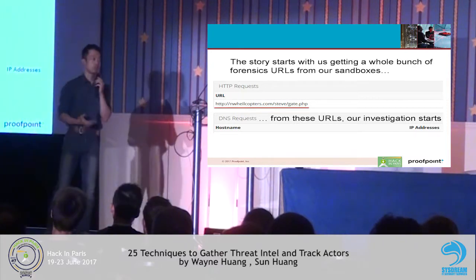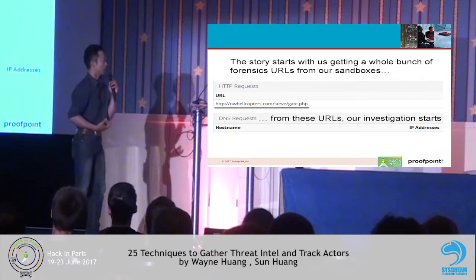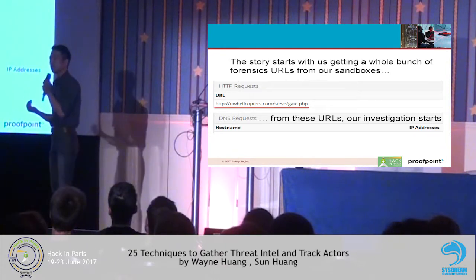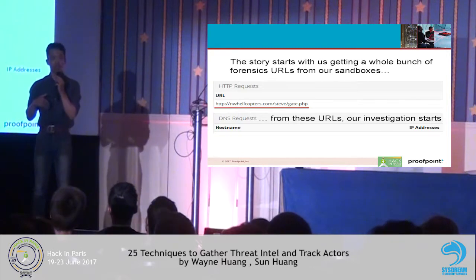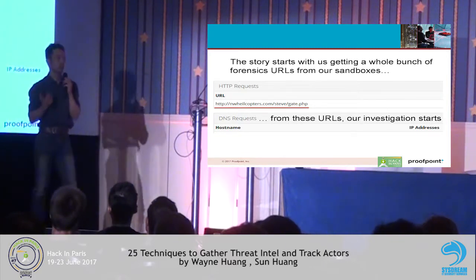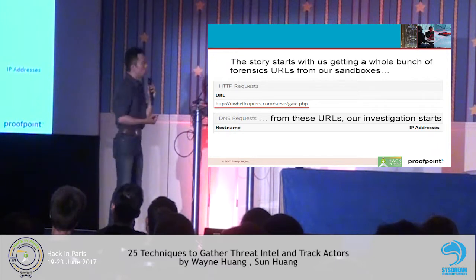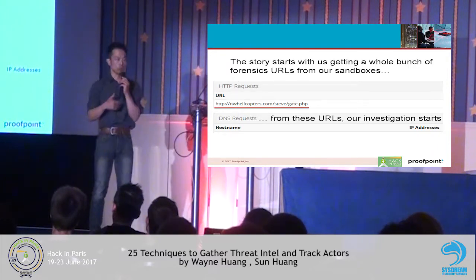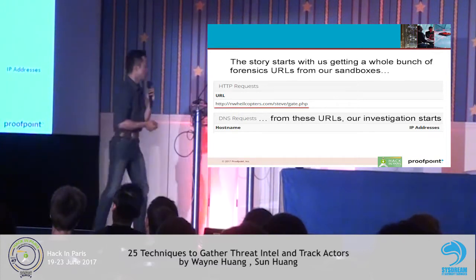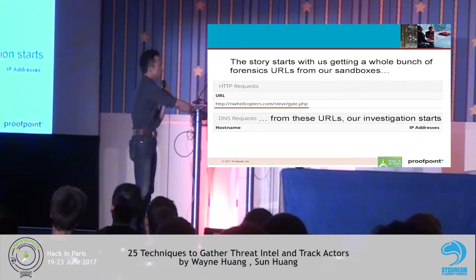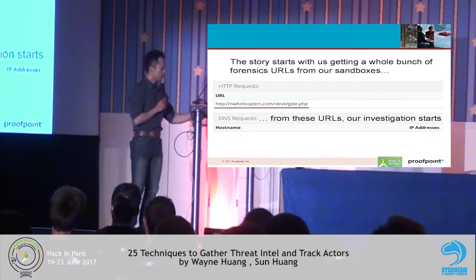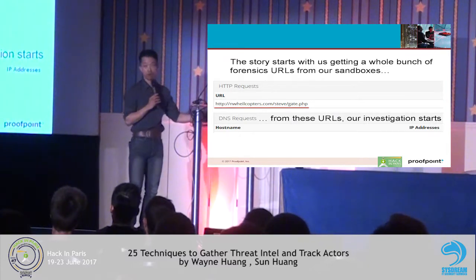So if you're one of our customers, or if you work at Proofpoint like us, you will be staring at a lot of URLs every day. These URLs are generated by the sandbox. These are malware-generated traffic, and our daily work starts with these types of URLs. So what can we do once we have a ton of these URLs that are part of traffic generated by malware?